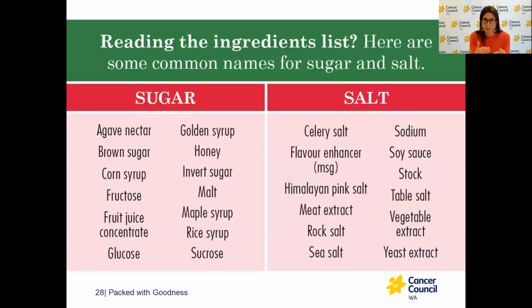This is building on what we just talked about, at the back of the label, having different names for sugar. This is a little resource that we developed. Again, it's in your pack. It's a tiny little wallet card. It's two-sided, and on the back is what you see on your screen. It's just a way of highlighting that food manufacturers can use lots of different names for sugar and lots of different names for salt. But they all behave the same way in the body. And on a food label, if a list of different sources of sugar are used, then the food manufacturer is able to dilute the ingredients list and litter those words in amongst everything rather than just having to have sugar front and centre. I'll explain a little bit more about that on the next slide. But basically, using these different terms makes it less obvious, less clear, and makes it harder for the consumer to decipher labelling.